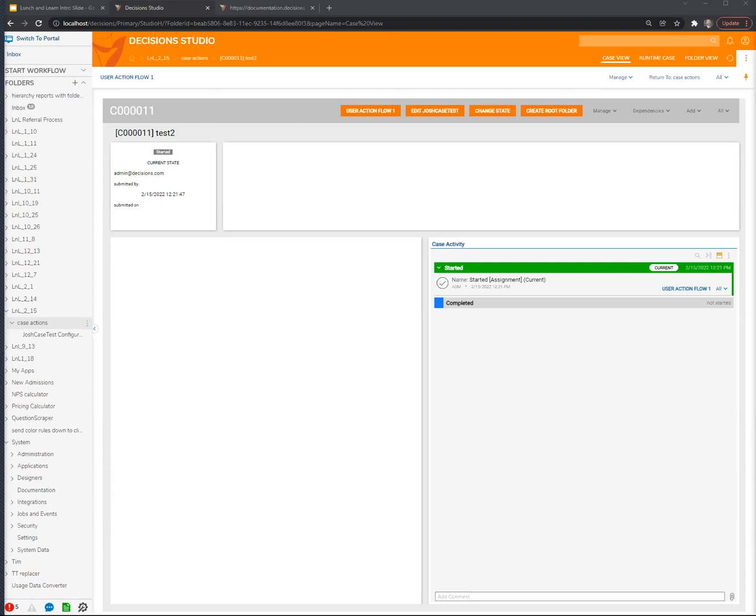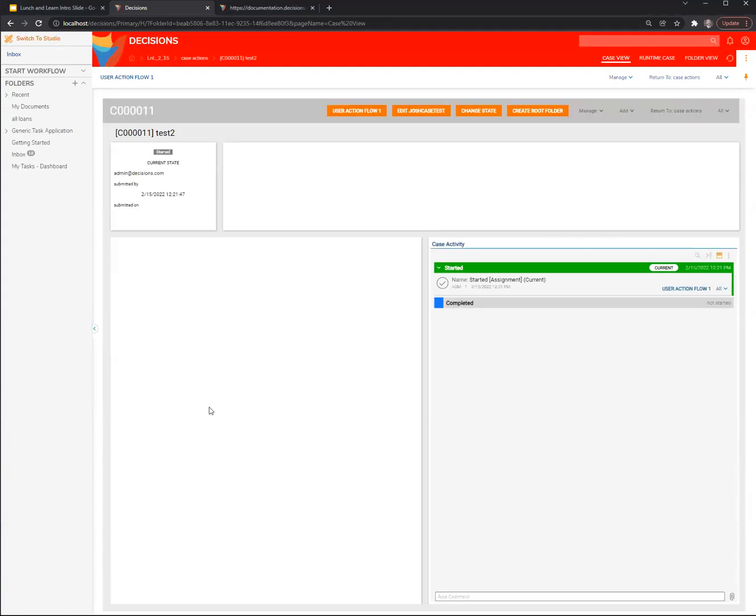Let me say that again for me. I'm not sure I follow exactly. So in portal, if you switch to portal, there should be, oh, I don't see it here. There is a way to configure a root folder called cases where all cases are logged in. Okay. Yeah, okay, sure. Yep.